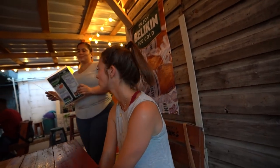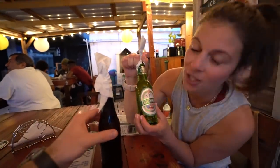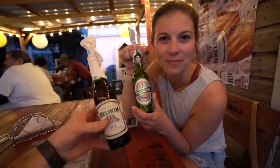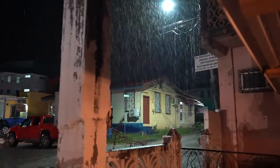Yeah, it's really good. So my dad does this at home. Every time he orders a beer in a bottle, which is the only way he will drink beer, he always gets a napkin and cleans off the top. Belizean style, and he doesn't even know it. But we also ordered two local beers. They actually brought it out with the napkin on, which is pretty cool. Maybe I should have just had two. Walk into the car.